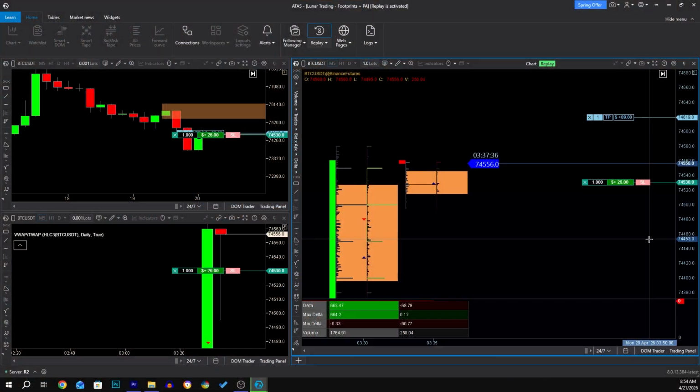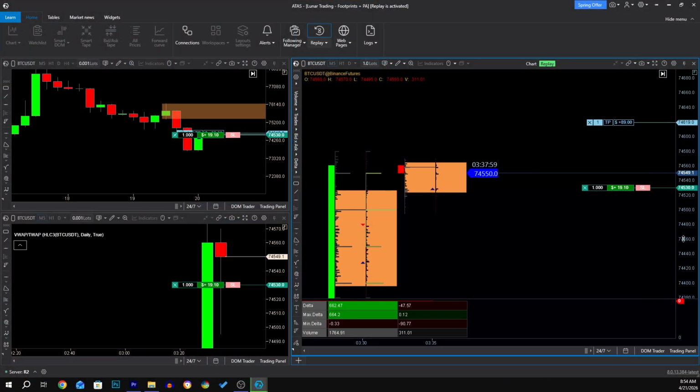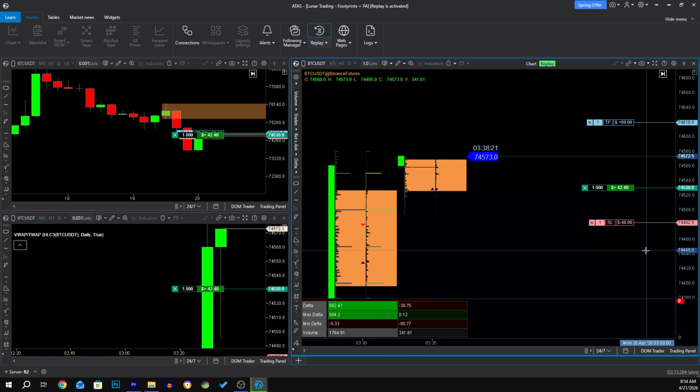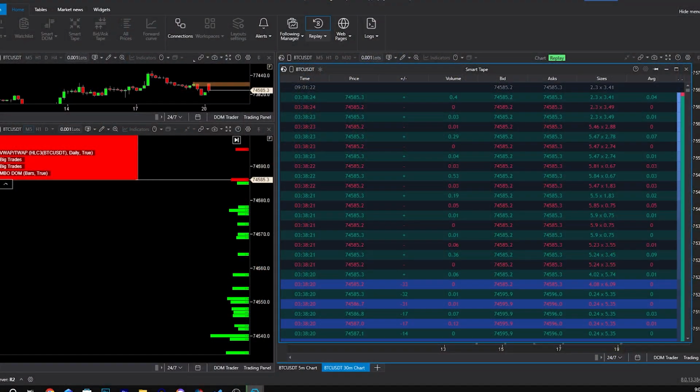ATAS replay mode is a feature of the ATAS platform which allows you to backtest your volume strategies, along with volume profile, along with min delta, max delta, and for example final delta. This feature also allows you to connect your demo account so you can backtest your order flow trading strategies with demo money. So thanks to that, you will see your PNL in real time. With ATAS, you can also backtest level 2 data, so you can backtest tape or for example depth of the market. And everything I just mentioned will be covered in this video.